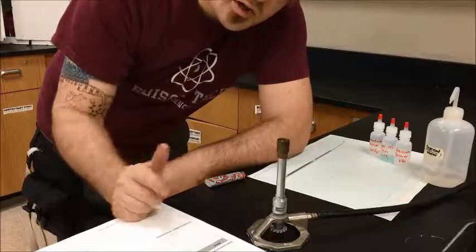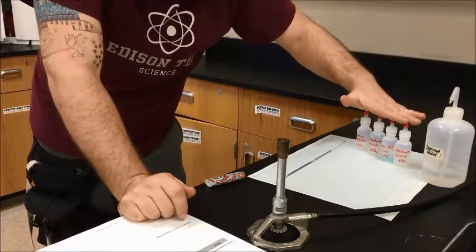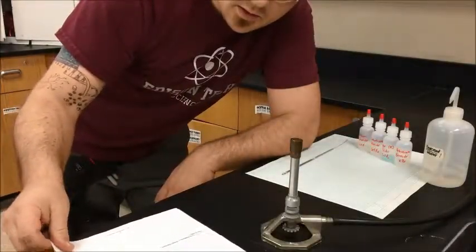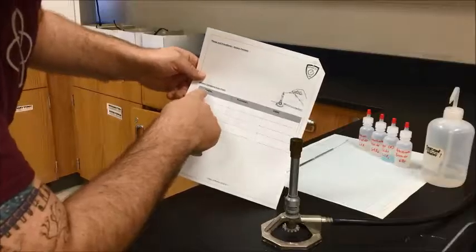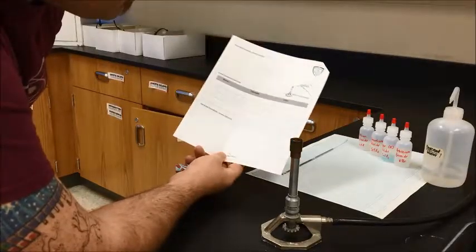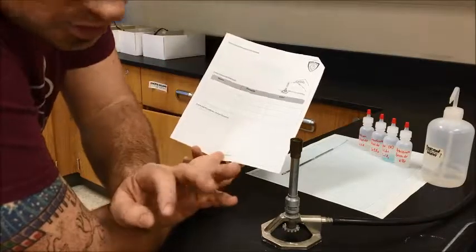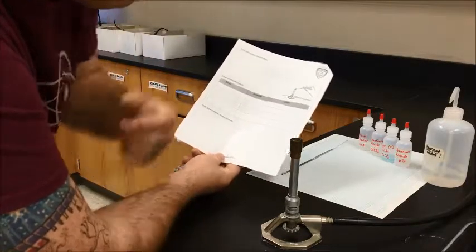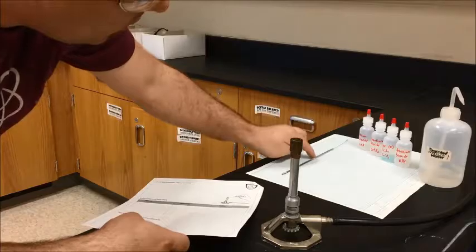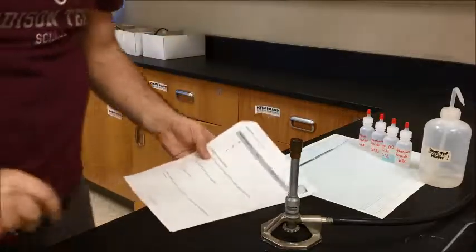For procedure-wise, the first thing you've got to do is make sure that your station is stocked and ready to go. You've got a wash bottle, the four chemicals, a loop, a nice piece of paper to keep things on, a burner, and your lab paperwork, obviously. And what you're going to do first is write down the names of the four chemicals and the formulas—they're written on the bottles as well. And the color that you write down here in your data is the color that you observe in the flame that's not orange, so the subtle colors that I'm hoping to see. That's for the known chemicals. And in between each test, you need to rinse off your loop with the distilled water. So you'll test all the known chemicals first.